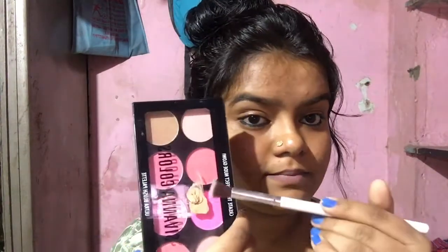The next hack is about highlighter — I don't use highlighter, I'm not a highlighter person — but we're gonna try this and see if it works. You're gonna need concealer and eyeshadow, that's all. Mix them together and put it on your cheeks, and let's see if that shines bright like a diamond. I've mixed eyeshadow and concealer together here, so I'm gonna apply it and let's see.